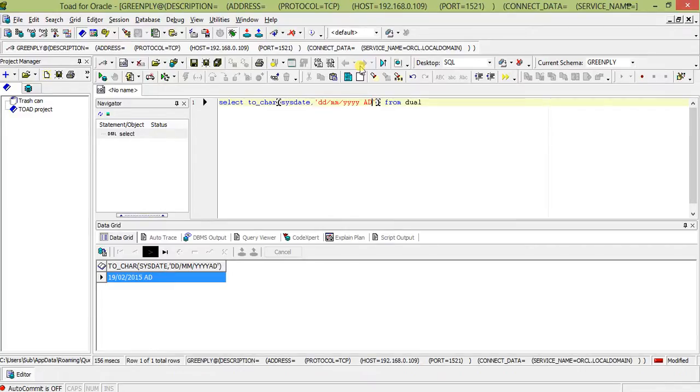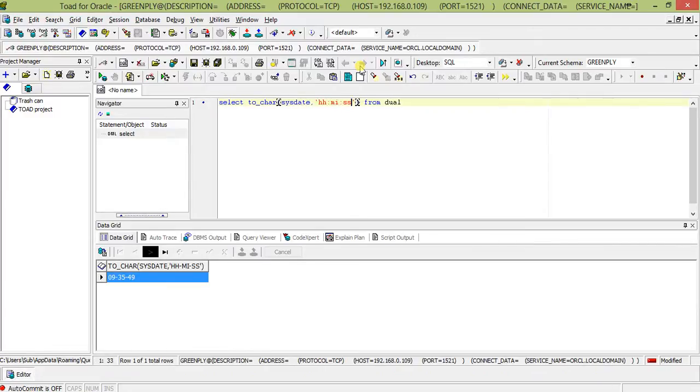So next one is we will just go to the time format. Suppose HH. HH means hour, MI means minute, and SS means second. So if you give like this, it gives hour, minute and second. Never mind, if you give a hyphen, it will take the hyphen, whatever we give.